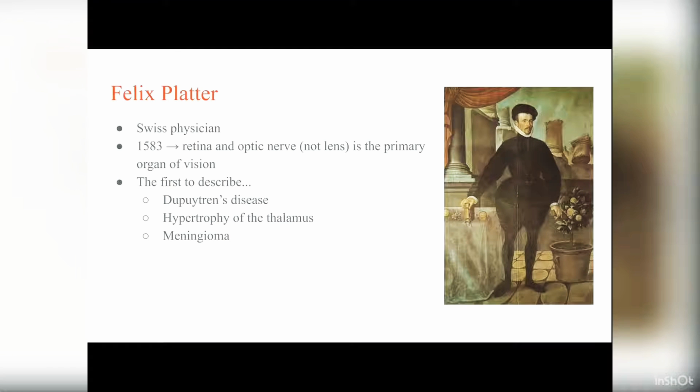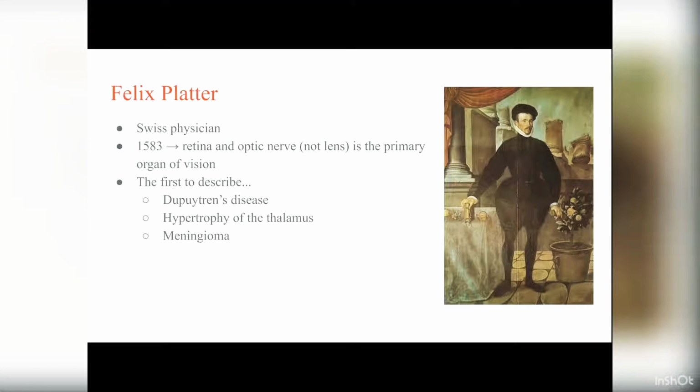Felix Platter was a Swiss physician and professor best known for his early descriptions of many psychiatric conditions. He was the first person to describe a condition known today as parasagittal or falcine meningioma, a type of occipital tumor that he himself was afflicted with. It is thought that his groundbreaking understanding of this condition was possible because of his earlier studies in the eye.